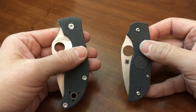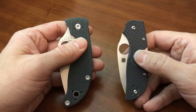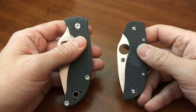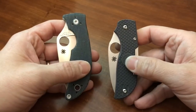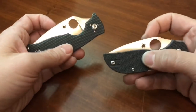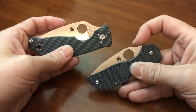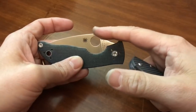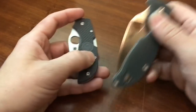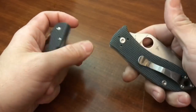The first thing is you can tell that this one has a big giant lanyard hole. I think that Spyderco has decided that lanyard holes are not 100% essential, which is a good thing because I don't think they are. But as you can see, this one has a lanyard hole and this one doesn't. Another thing that's really interesting is the hump here is nowhere near as prominent as it is here. This knife is more like the Delica 4 generation of knives, and this is the generation after.